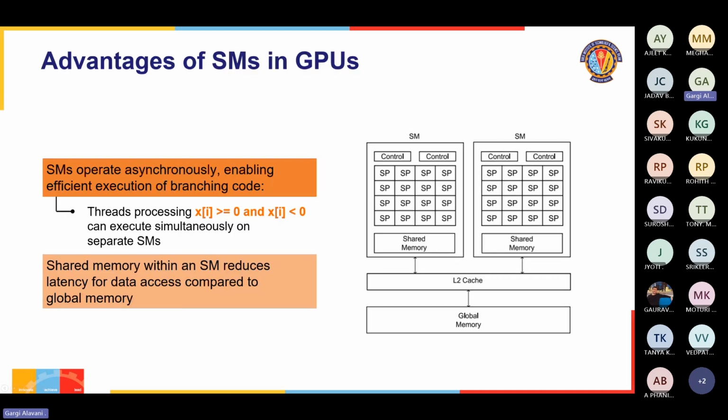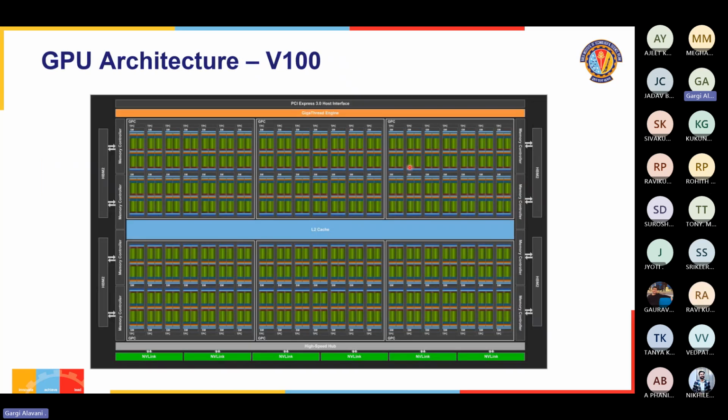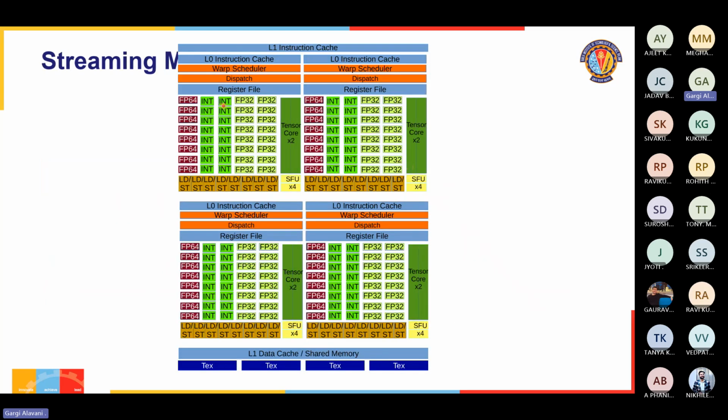Here, you had the shared memory, the cores were at one place, and control was at one place. Later, after Volta, they redesigned it, and now the SM looks like this, where within the SM the cores are divided into separate blocks as well.